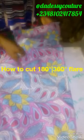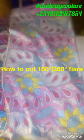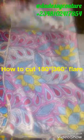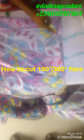The first one, I did not add sewing allowance to it. That's why I'm reminding you: always remember to add your sewing allowance to it. Please always remember. So after folding the measurement like this, you also fold again like this. And then how I taught you, you measure.